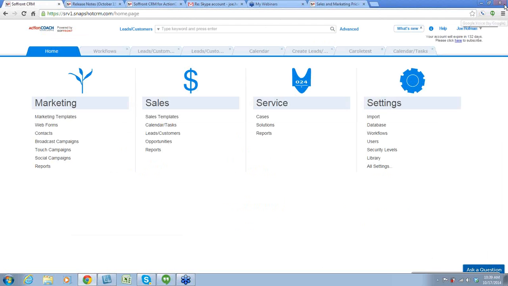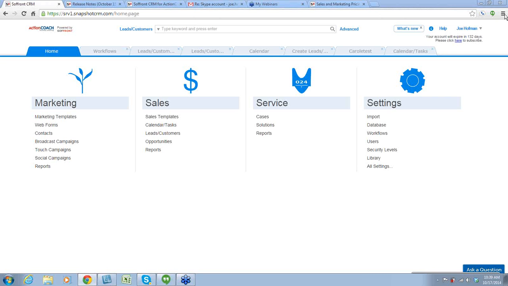Now, I think that's about it for what I need to talk about. I'm going to open it up again to our attendees. Does anyone have any questions regarding calendar and tasks, the what's new, or the quick starts? Okay. Does anyone have any questions regarding anything within the Soffront system, even if I haven't talked about it today?